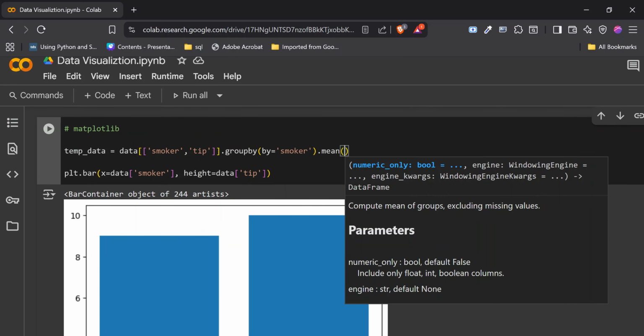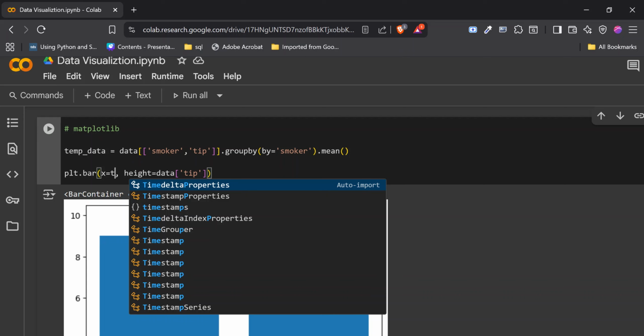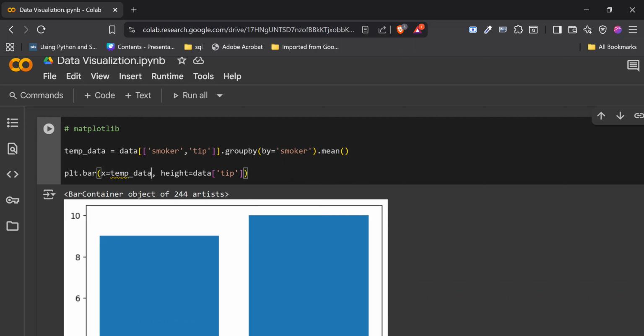So this one gives us the group by, and I can come here and say x equals temp underscore data dot index, and height is going to be data tip.